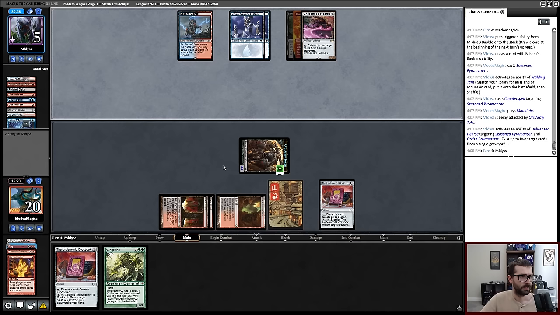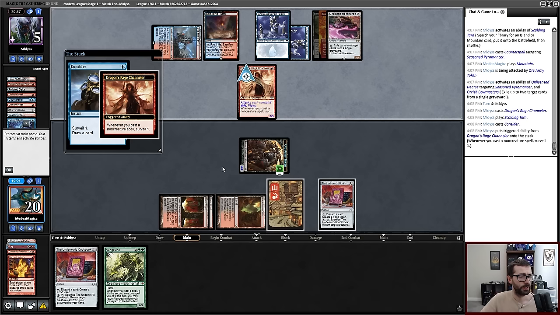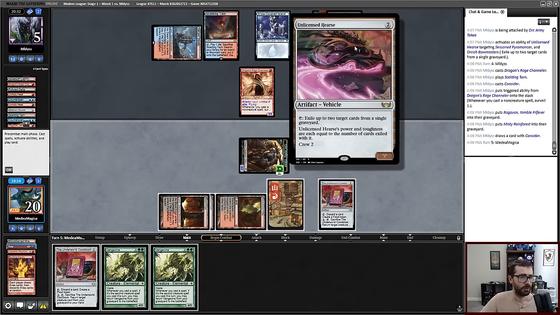My opponent can stabilize the board this turn with something like a Murktide Regent pretty easily. Sure. So at this point, I would say that the Unlicensed Hearse has outpaced my orc token. My opponent can tap this to animate this, block, and then do the thing.